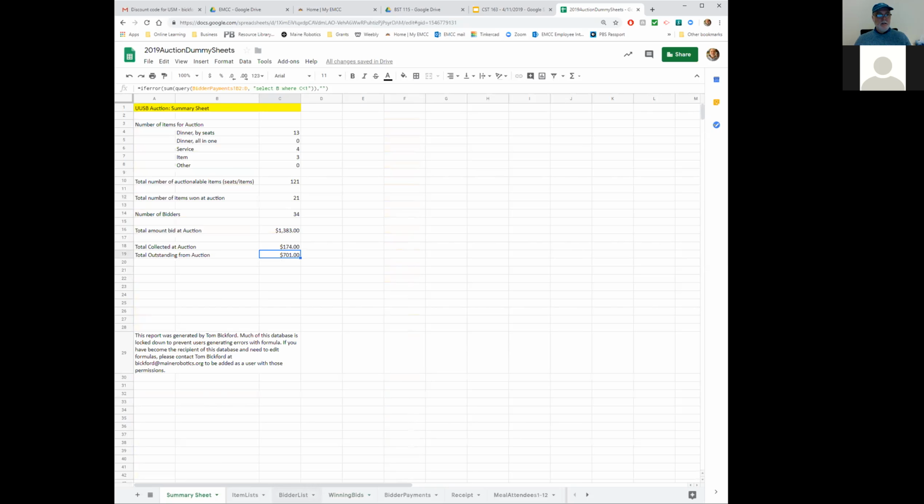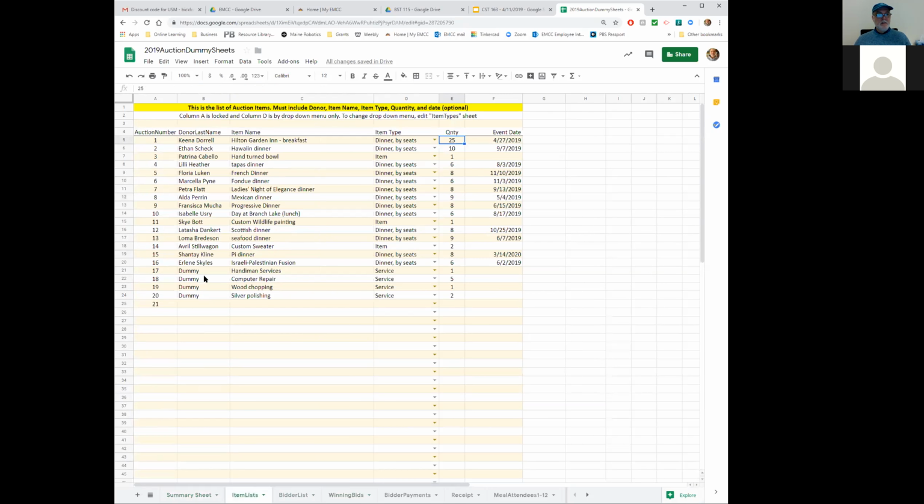You'll notice on the item list, see these 4 dummies down at the bottom? Those are actually needed because one of the other formulas, if I don't have these, it will ignore the last 4 things in the list. So in order to get Arlene Skiles' Israeli-Palestine fusion dinner with 6 seats, I had to put 4 dummies beyond that.